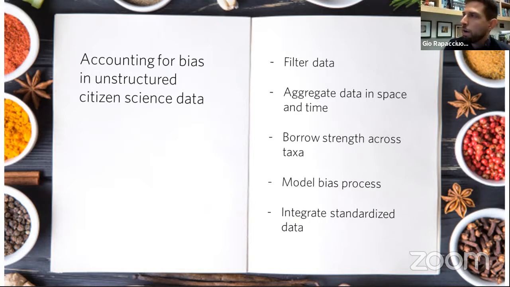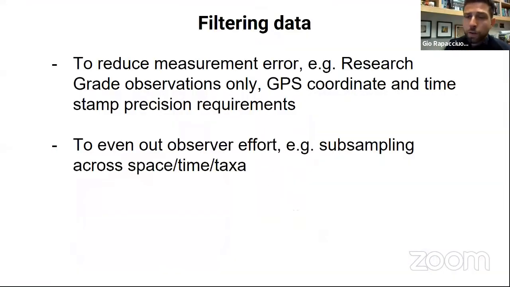in analyzing data. So the first step, perhaps unsurprisingly, is that there does need to be some degree of filtering of the observations. We can't use all observations, even though we'd like to, but we have to discard some of the information that is provided. And the first big filter is that in anything I have done and any of the outputs that you will see, we're looking at research grade observations.